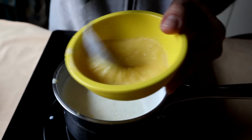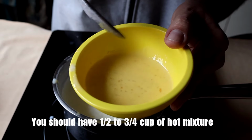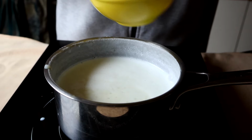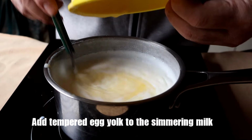Now, how much of this milk do we have to add before the yolk is fully tempered? Until you have about 1/2 to 3/4 of a cup, or if you touch it with your finger and it feels nice and hot. Now we're going to add this back into the pot, and you can notice how smoothly it's blending in.